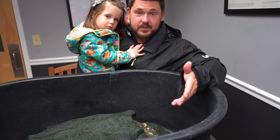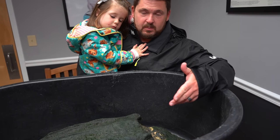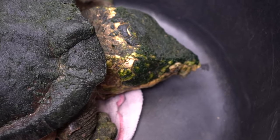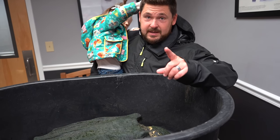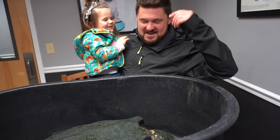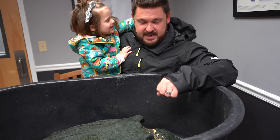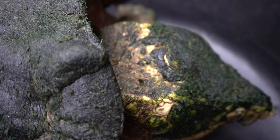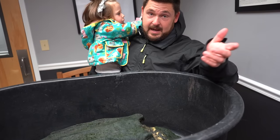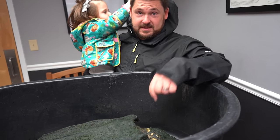A lot of people ask us how can we tell he's so thin. There are more obvious ways by looking at a turtle's tail and being able to see the vertebrae sticking out, and also looking at the legs and the atrophy in the muscles. But a good indicator in any species, which is really easy to see in such a large-headed species like the alligator snapping turtle, is right here where the head muscles would be. This is completely deflated. This animal's head should be out to here, and it's not.